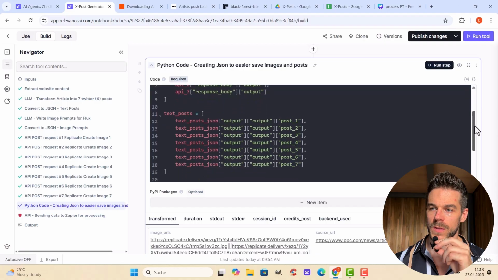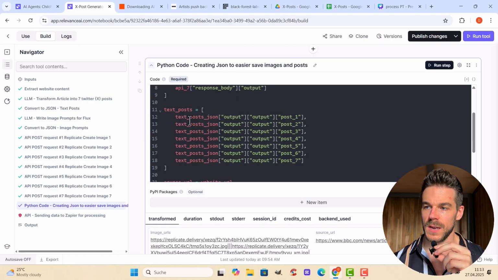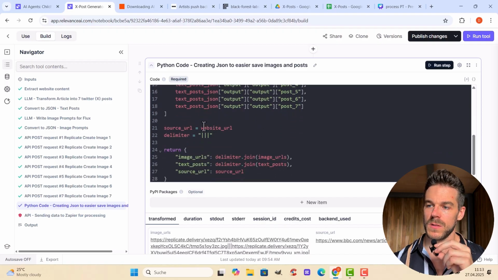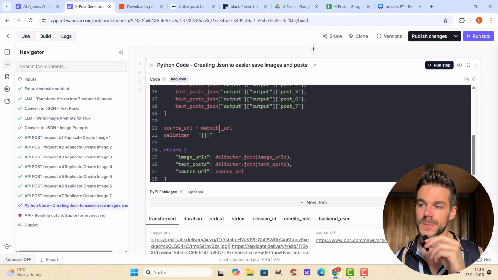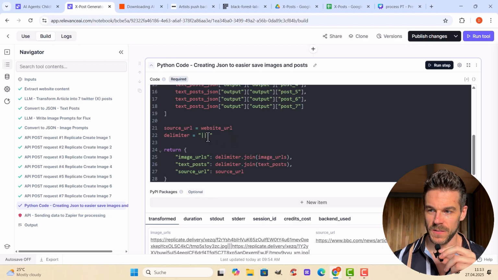After that, we do exactly the same with the text posts. Now we just take out the 7 text posts, also stored in a JSON called text post JSON. And then we also want to include the website URL to have this also available in our Google Sheet. And we separate all these JSON inputs with these 3 vertical lines.